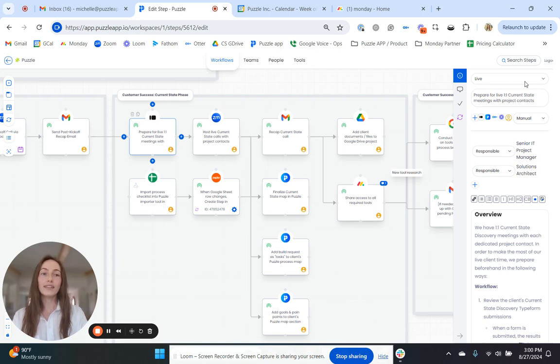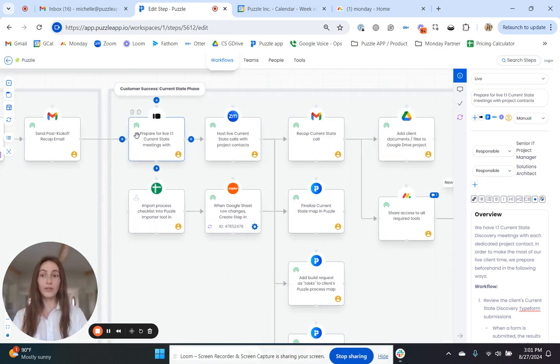So starting off right at the top, we have our step status. This indicates whether it's live, whether you're still drafting it, if it's in progress, if you're building it, if you are officially testing it, or if it's archived. Not only does it live here on the top of this step sidebar, but it's also indicated in the top left-hand corner of every step. We have a different icon for live versus testing versus archived, which grays it out. So that is the first piece, is making sure this documentation is up to date with what status the step is in.